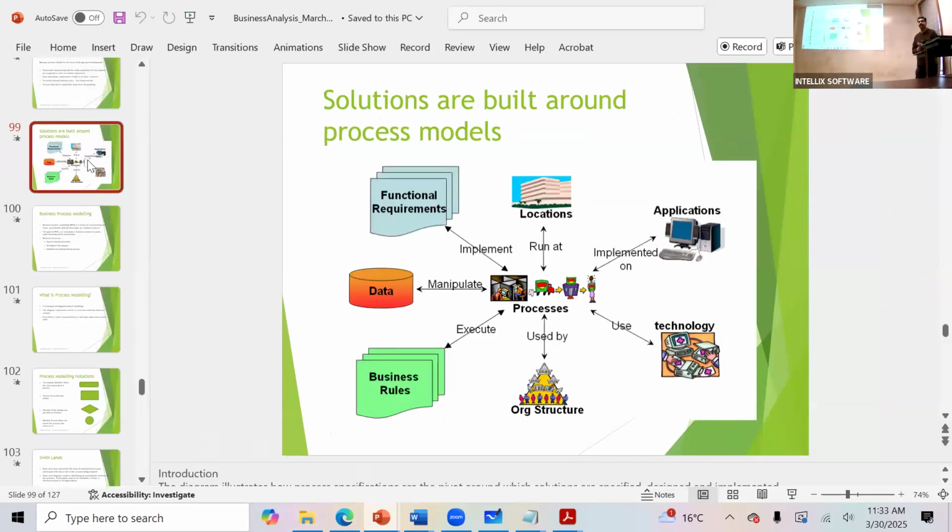All the business rules, data, and functional requirements are part of the process. So what you are doing right now is building parts and pieces of your requirement. If you look at each box in the process, you have to drill down into each box. So for this one, who starts it, who interacts with it?